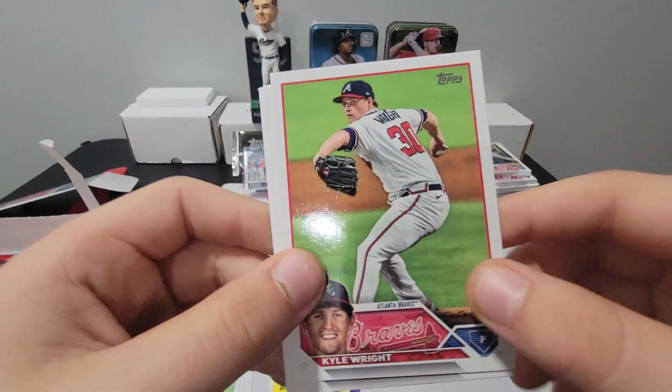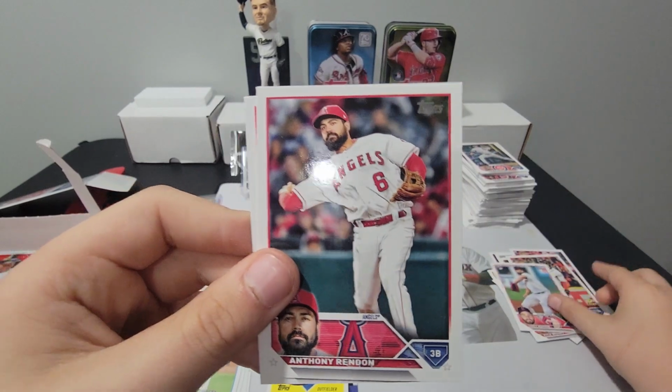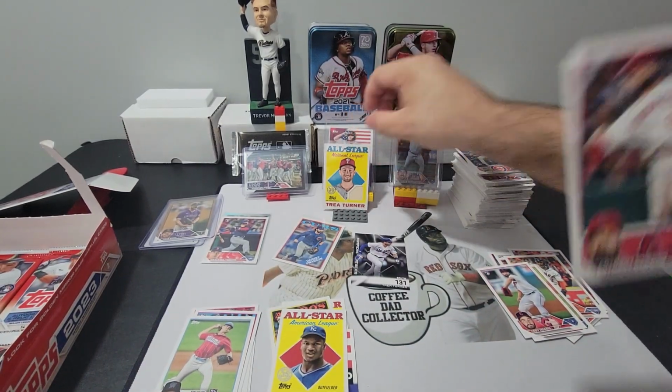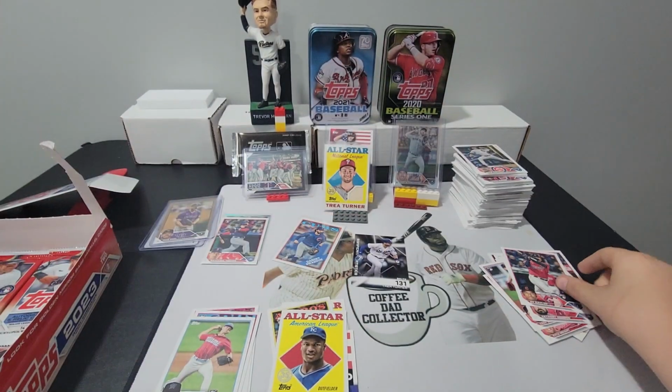I got Kyle Wright, Cody Morris, rookie, Anthony Rendon. Nice hit. Rendon. We got Bo Naylor, rookie. Nice. And that's it.